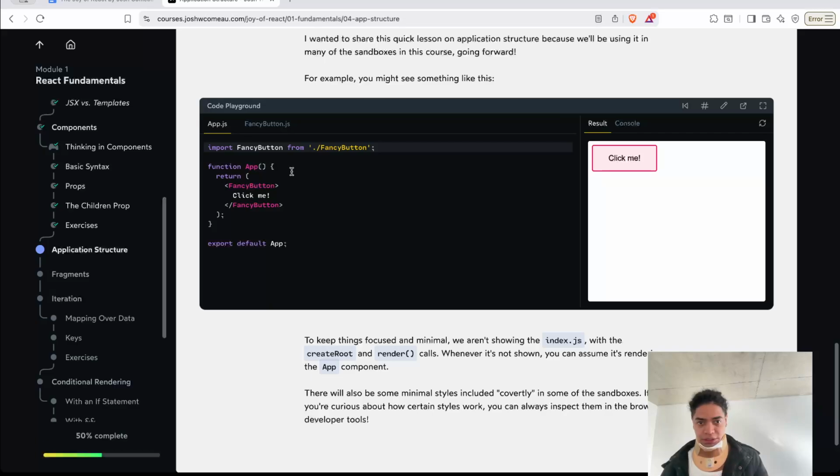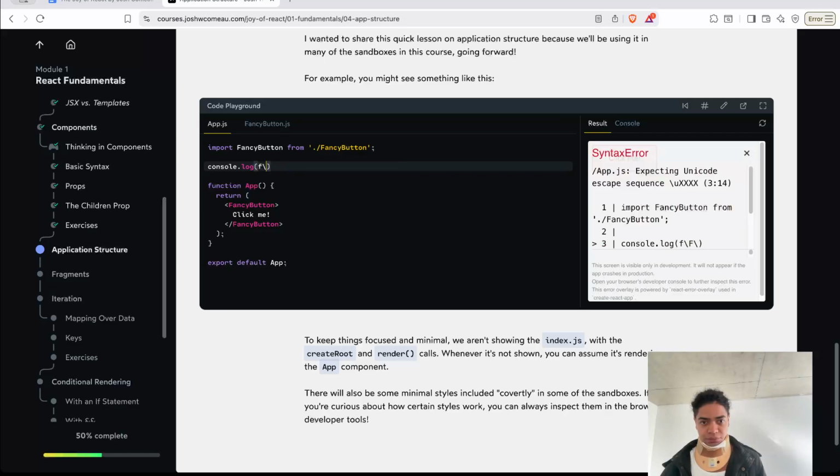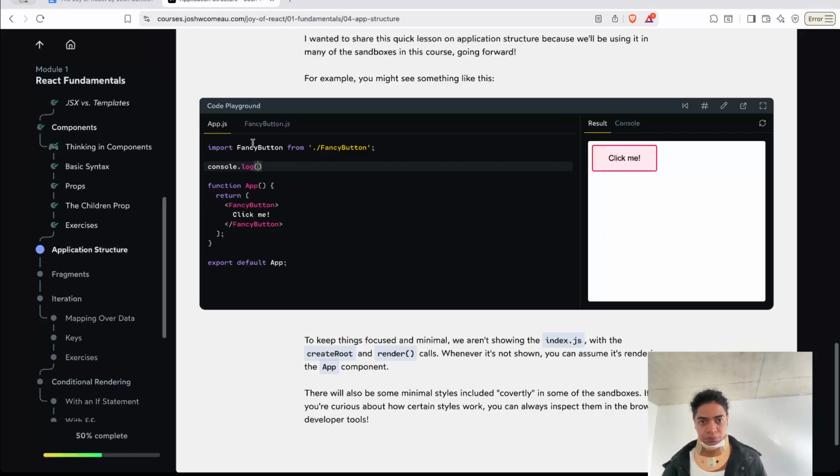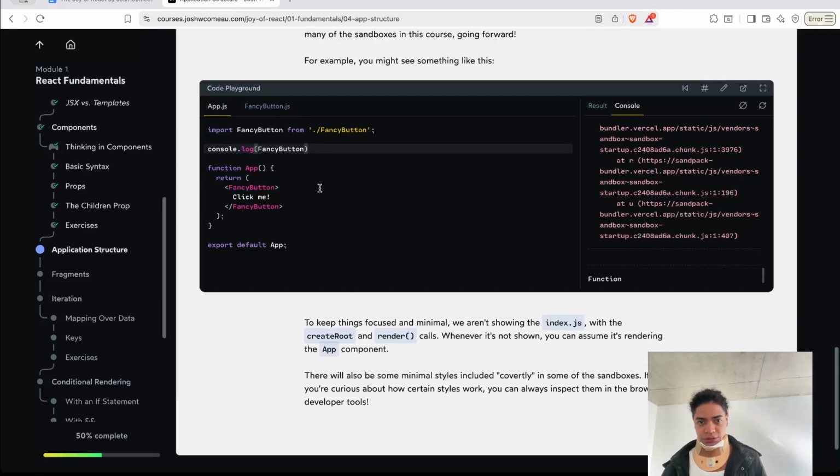But at the end of the day, if you want to render this, right? Say console.log of the FancyButton. This is now a function. That's right. It says, hey, this is a function.